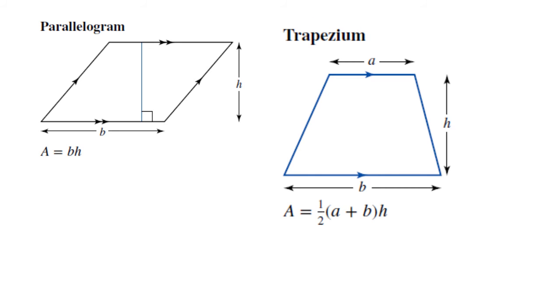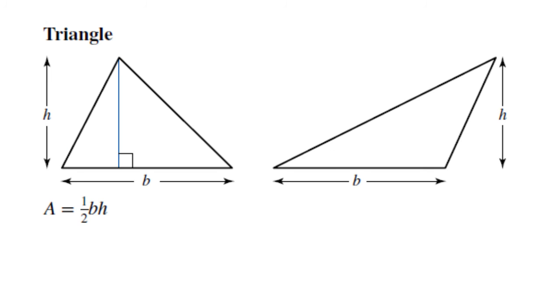Now, parallelograms and trapeziums are basically just analogous to rectangles, if you like, in terms of the formula. So obviously they look different and they're not rectangles, but the way we calculate them is much the same. So the parallelogram is just the base times the height, a simple multiplication. The trapezium we are taking essentially the average of the side lengths and then multiplying that by the height. So again, we're treating it kind of like a rectangle.